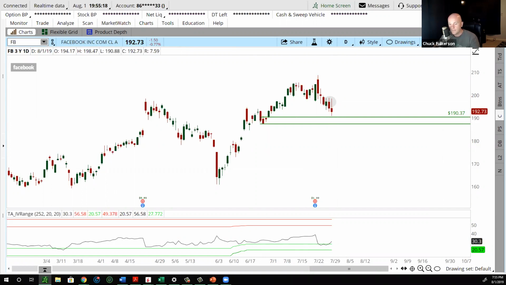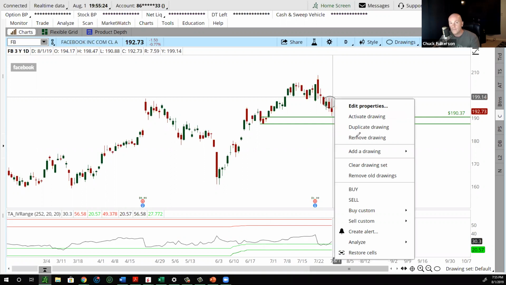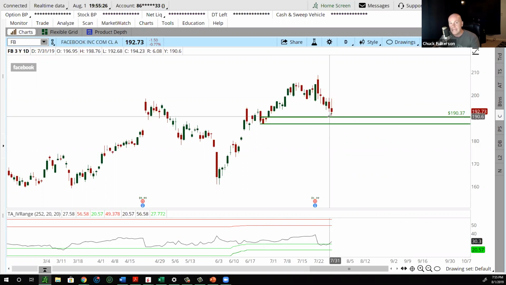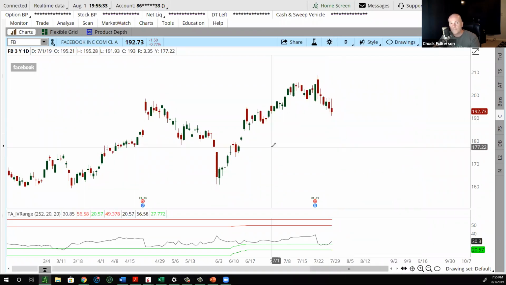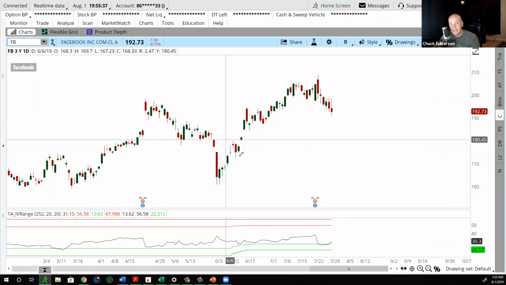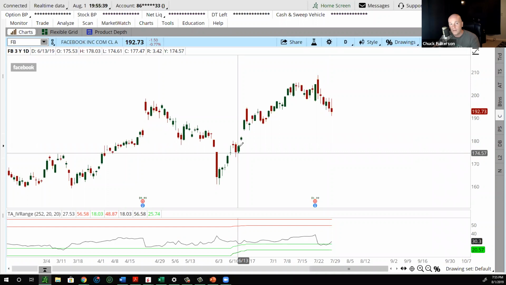All right. I don't like the selling pressure as that price is falling. So that tells me that this level of demand is definitely not one that I'm going to be willing to jump on, right? So I'm going to go a bit lower. In reality, I think my best area of demand is this gap fill area.